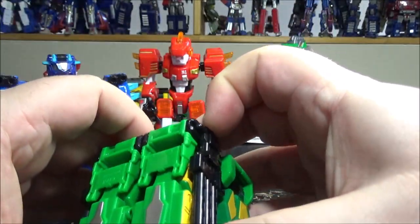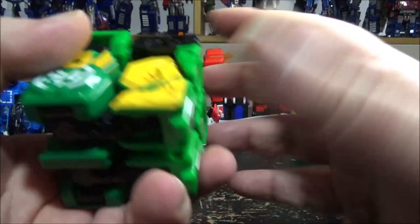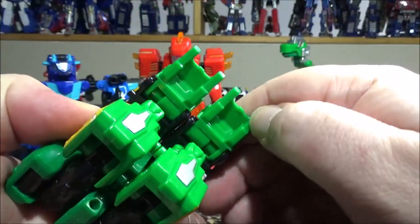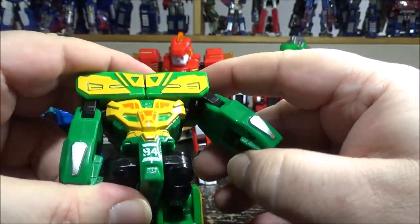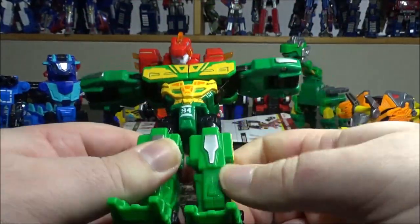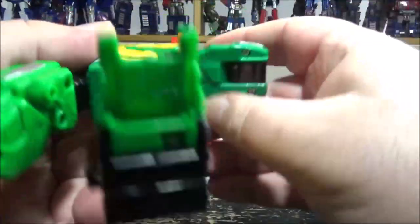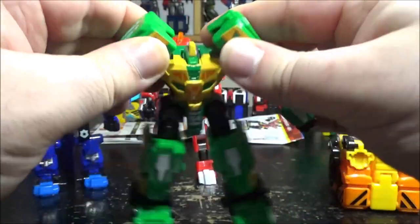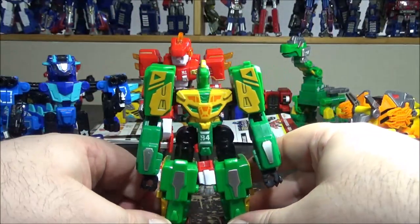So this one, you remove the guns on each side, which have official storage, which is pretty cool. I like that, but it's the only one. Yeah, next up you unfold the feet like that, and you unplug them from the shoulders like this. Take the arms, bring them up like this, bring the legs down like this, unpeg them because they are really tight. You have the tail like this, then you have the wrists underneath here to pop out like this, and then you separate the arms here like that, and you grab the head by the crest and you pull it out, and there you go, we have the Bronto.